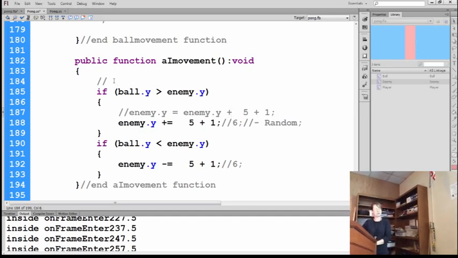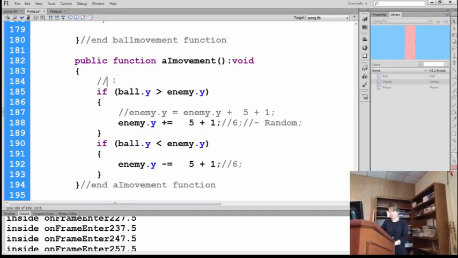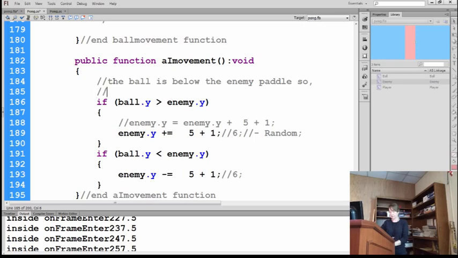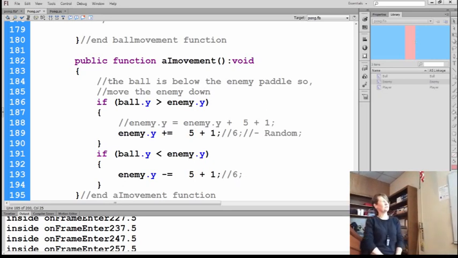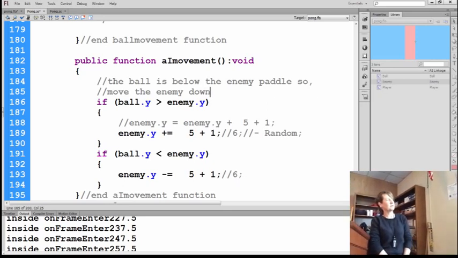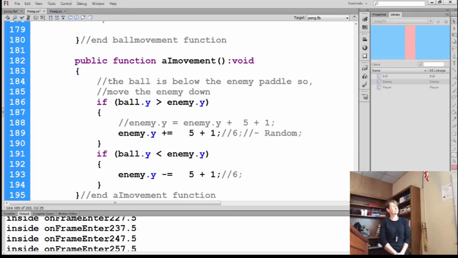So in my comment up here, I will say the ball is below the enemy paddle, so move the enemy down. It's good to comment our code, so then we remember it when we come back to it. All right.